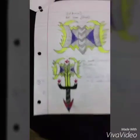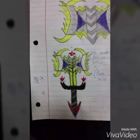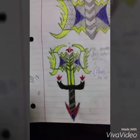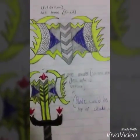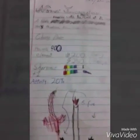I'm going to let it focus a bit better here. And then there's the sword. The blade obviously is longer. I just didn't have much room, so I made it smaller. And that's basically it. And back to the ugly drawings and concepts.